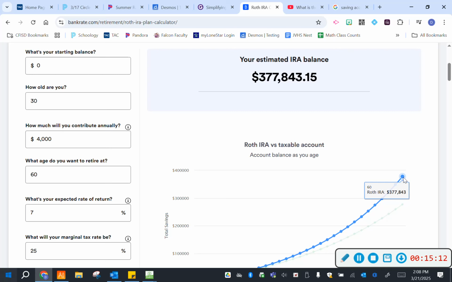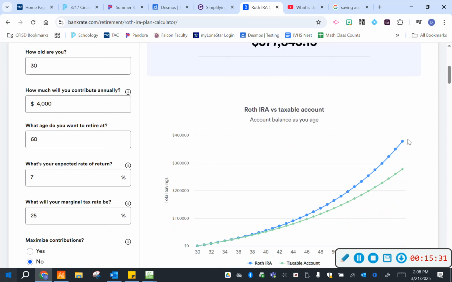Now, I can go in and change how much I contribute at any point. For instance, when I turned 18 and I was big balling, I put it in. And then when I turned 25, I was even bigger balling, and I was like, let me put in more. And then I had kids, and I was like, take some out. So you can go in and change these things. This isn't going to be exactly what it is, but it's nice to see that you set yourself up for retirement. It's not the end-all be-all.